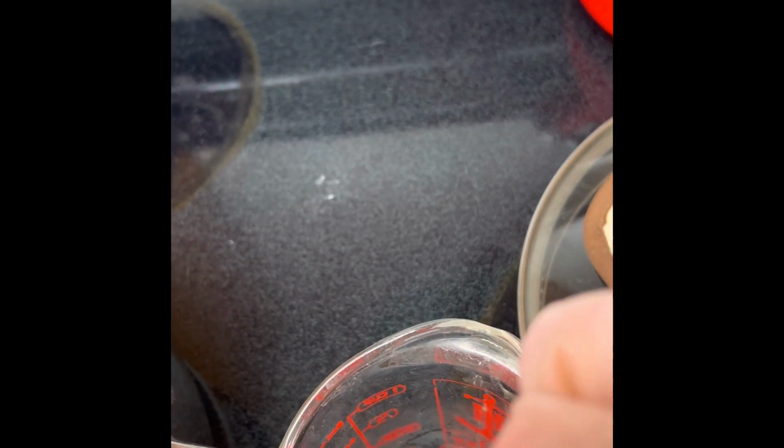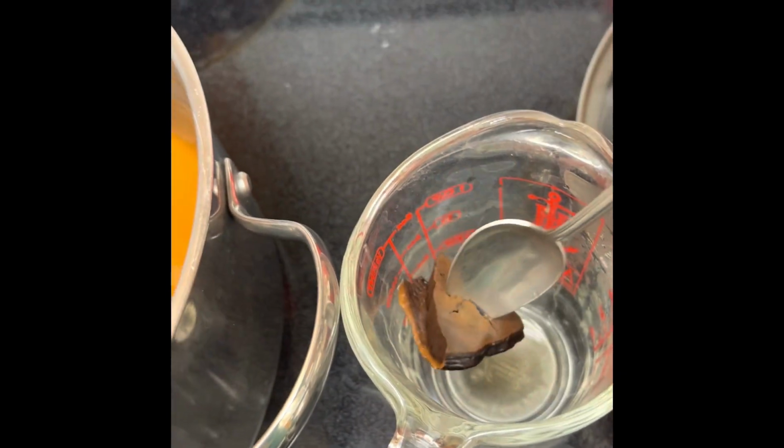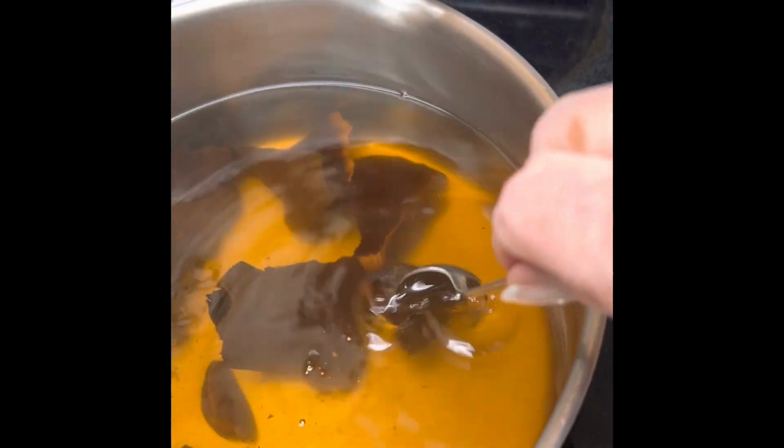get some water out of it. It looks like a meaty, see, I can see the water squishing out. So what I'm going to do is stick it back in there. It smells really good. It doesn't smell bad.